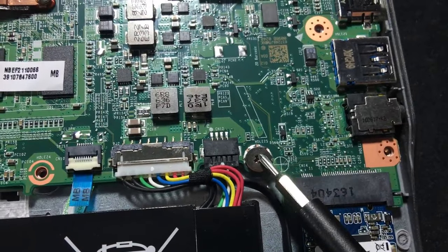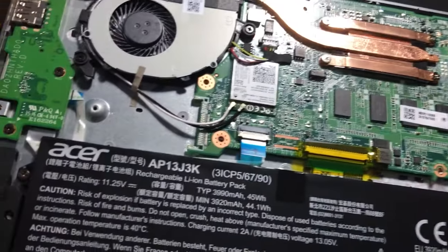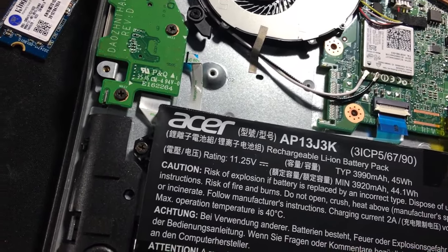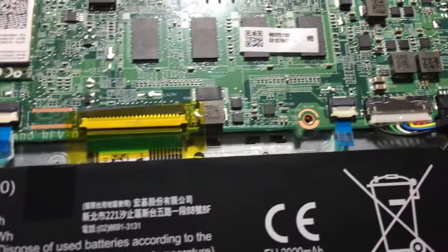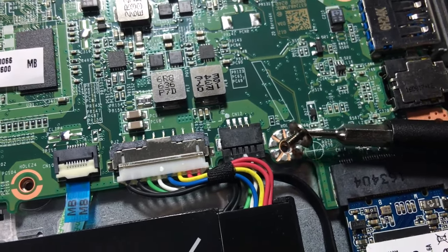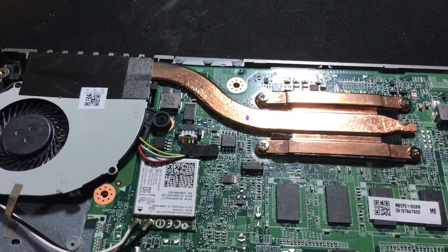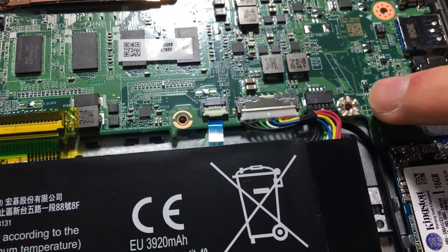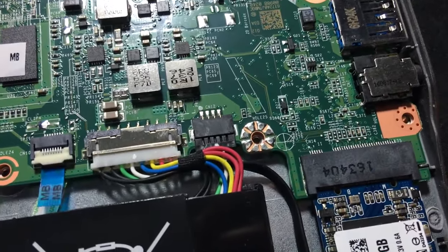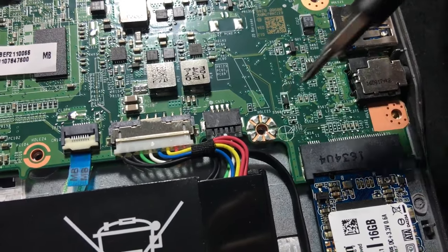If you look at it you can see that it's grounded and it doesn't need to be grounded there because it doesn't attach to anything. When you take it out you can see it's a big flat screw and all it's doing is grounding, which you don't really need — yes, you need your motherboard to be grounded but that's usually dealt with by the power. This screw actually allows you to read and write to the BIOS of your computer.